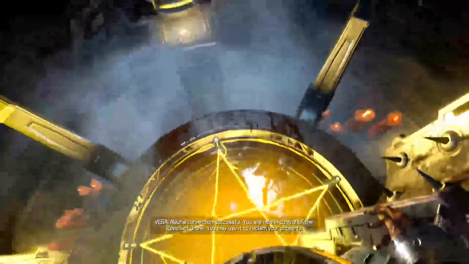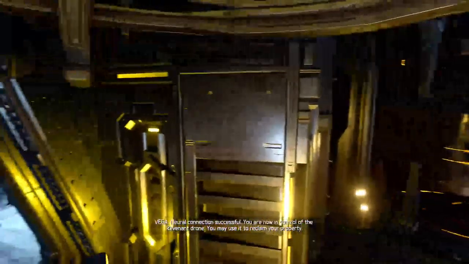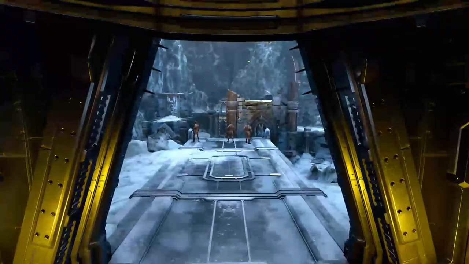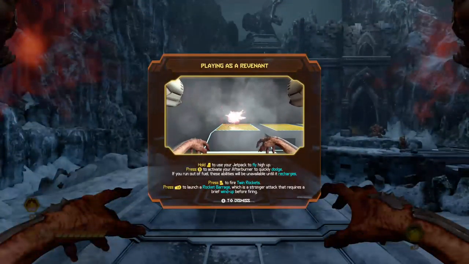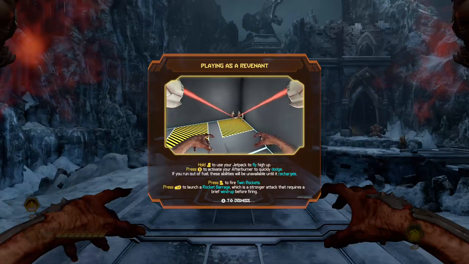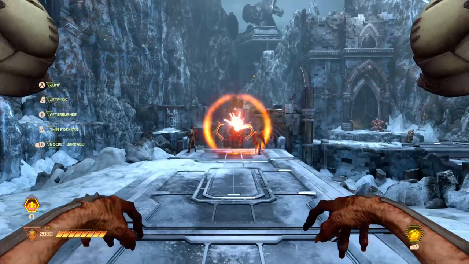Successful. You are now in control of the Revenant drone. You may use it to reclaim your property. Okay. Now we're playing as a Revenant. Jetpack to fly up, press B, activate your afterburner if you run out of fuel. Paratwin rockets, rocket barrage.